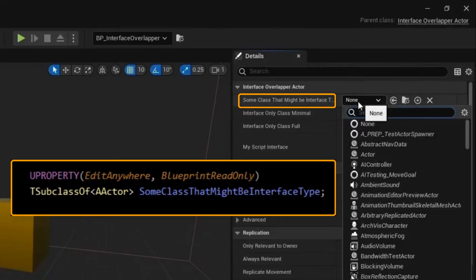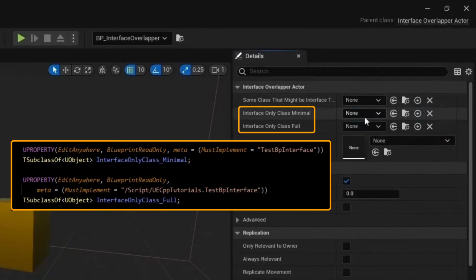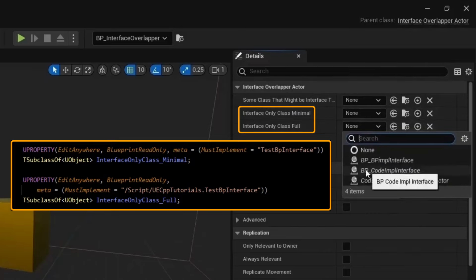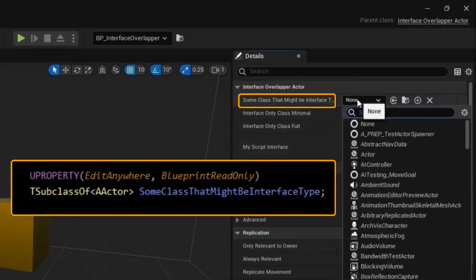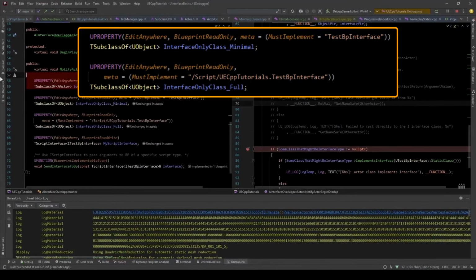It's the full list of whatever's in our project, effectively. And the ones that we put the MustImplement on, we're able to select only actors or objects that are implementing that interface. And so both the minimal one and the full one are able to do this, but the regular one at top isn't. And so that's the advantage of the MustImplement meta specifier, that you can constrain it so that you are only ever going to get something of an interface type.